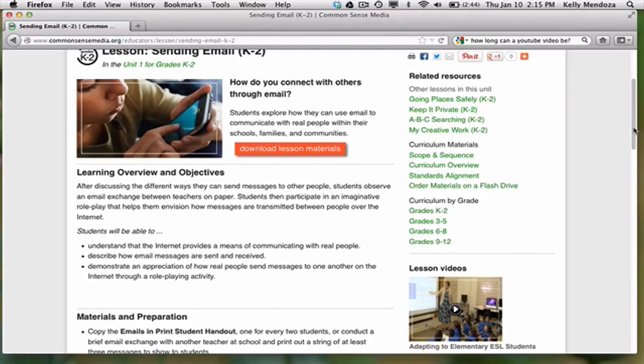Now, one thing to mention is that this teacher is a technology teacher, and so she was actually teaching the technology class, but this lesson could actually fit in a lot of different places. When you're talking about writing letters, you can fit it into English language arts learning. You could, of course, fit it into technology. There's connections with library, and there's a lot of curriculum connections.